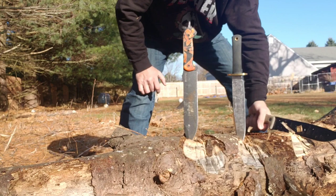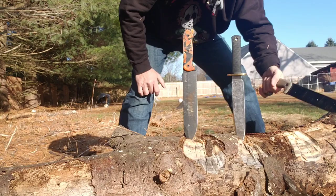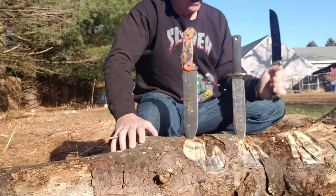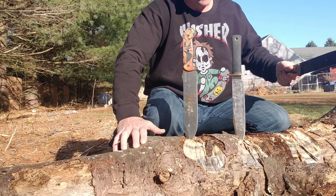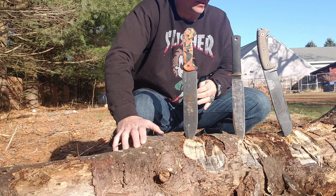Now, this one is a little bit longer, and you're able to generate more on a short swing just because of the length. And as much as I love the Linen Micarta, I have to say that during the swing, this one feels better. But as far as devastation, man, this thing, the Essie, is devastating. I can barely get it out of the wood. Wow. That's crazy, boys and girls.